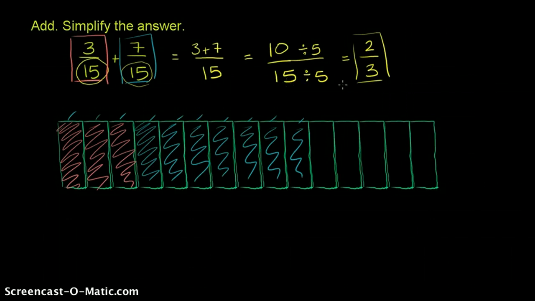And then to see why this is the same thing as 2/3, you can just split this candy bar into thirds. So each third would have 5 sections in it. So let's do that. 1, 2, 3, 4, 5. So that is 1/3 right there. 1, 2, 3, 4, 5. That is another third right there. And notice, when you do it like this, we have filled out exactly 2 of the thirds. This is the third third, but that's not filled in. So 10/15 is the same thing as 2/3.